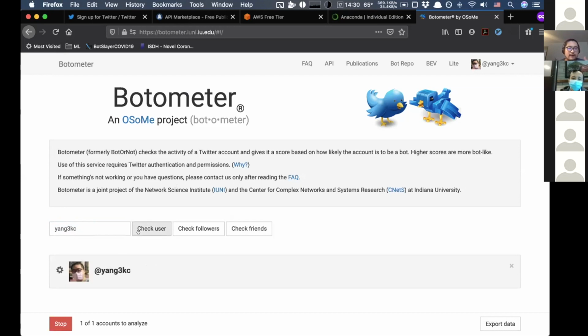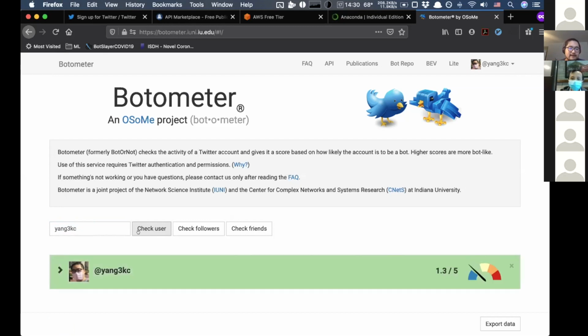And now what happens is, the web page has some JavaScript. It's gonna go to Twitter to fetch the most recent 200 tweets from my profile. And also, if other people are mentioning me, it's gonna get all those tweets too, and then send the information to our own server, the Botometer server hosted at IU. And then the server is going to analyze all the data, do an evaluation, and return what we call the bot scores. This is the result you're seeing right now.